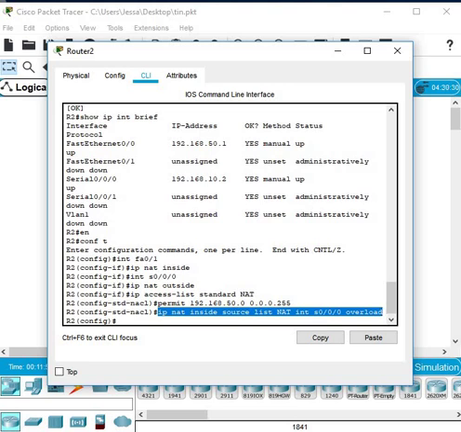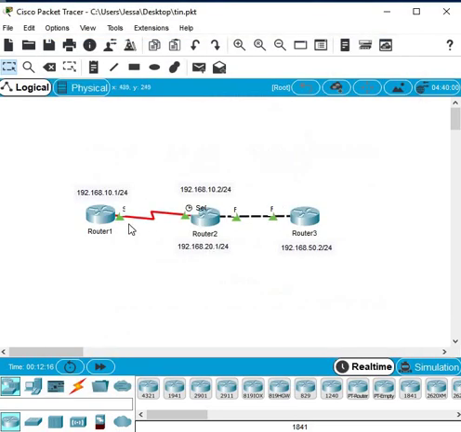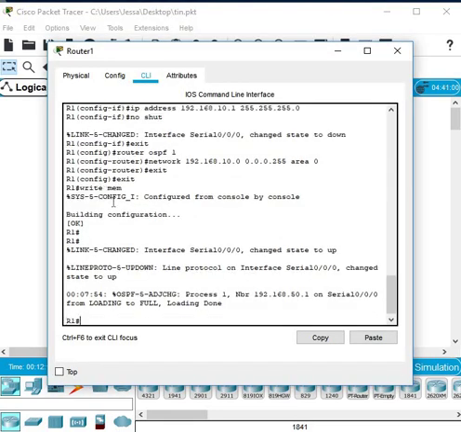In addition, NAT translations will be overloaded, and that allows multiple devices inside to be translated into the same IP address. After this NAT configuration on router 2, let's run some tests.